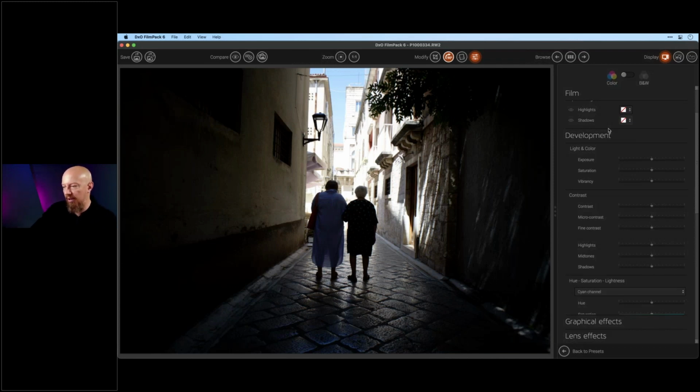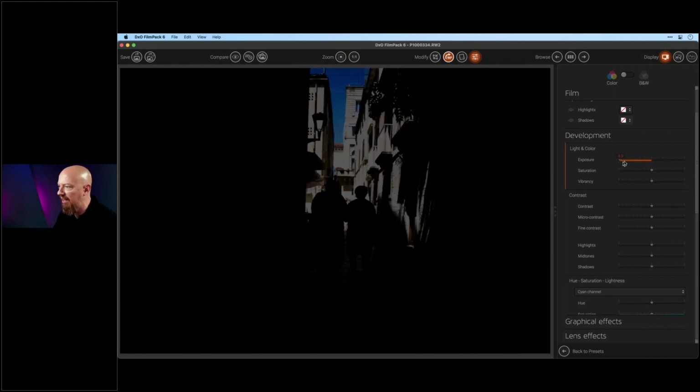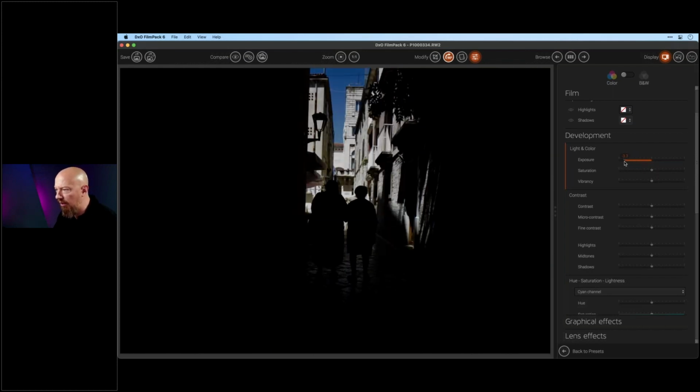You can see the kind of reflection on the, what do you call them, the cobblestones on there. It's not wet, but it has a little bit of a wetness look to it. I shot this in black and white originally, and my camera had it set to black and white, so I exposed it for that. Looking at it now, it is definitely overexposed as an original file, but we've got basic controls in here. Now, if I take the exposure all the way down, I guess there is detail in there. Well, okay, cool. So there is detail in there.